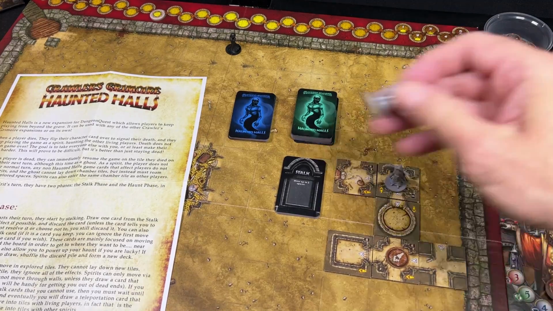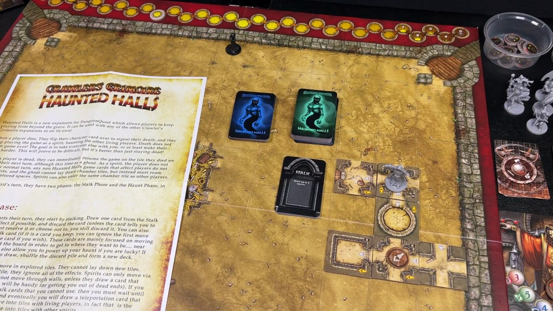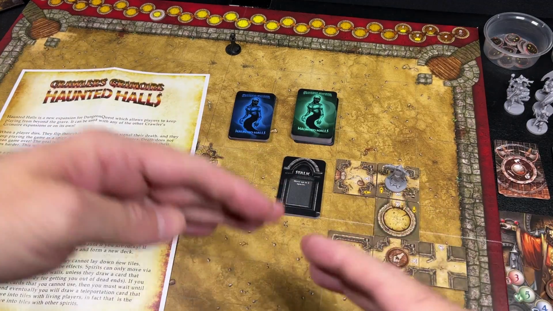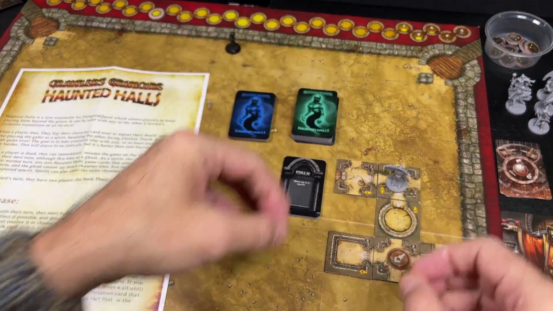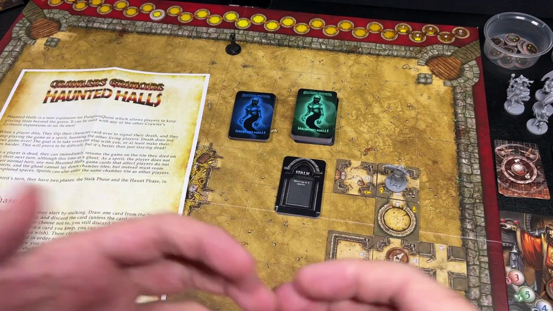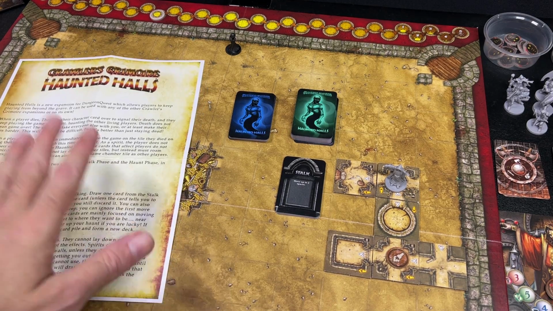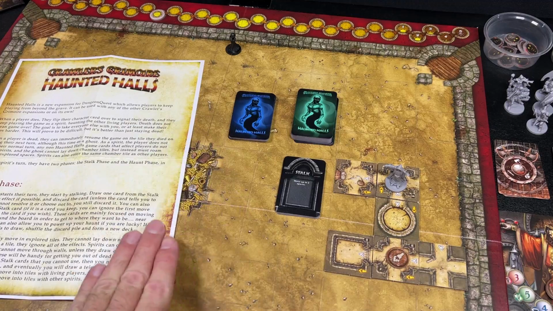But you would just use your normal mini or your token or whatever. And as a spirit, you can move through the halls, haunting the other players and trying to kill them, trying to stop them from exiting the castle. So you can prevent players from winning. That is super cool.